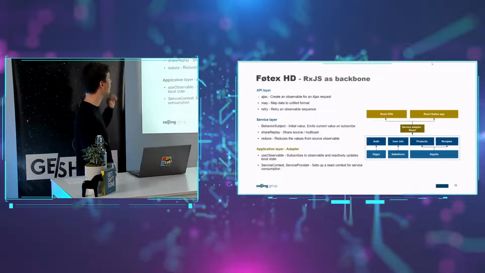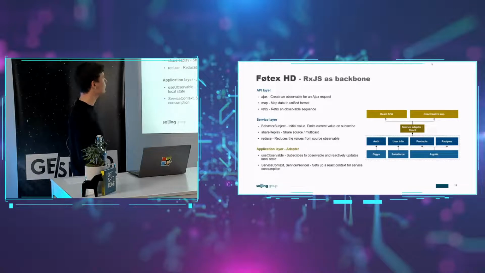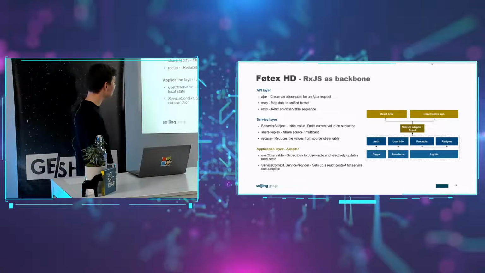If we walk through the layers real quick, here is an example of what things from RxJS we use in every layer. In the API layer, we use a function from RxJS called Ajax, which just is the observable way of making a network request. So instead of, for example, getting a promise, if you know that from JavaScript, with this we turn the request into an observable that will emit a value once the request returns. If the request somehow has an error, instead there will be emitted an error.